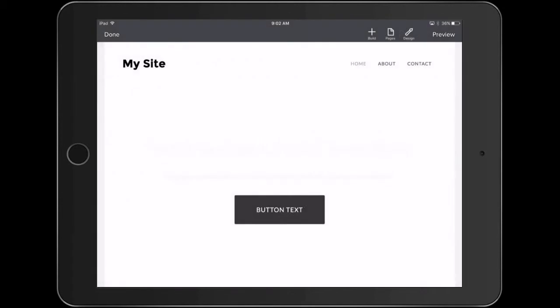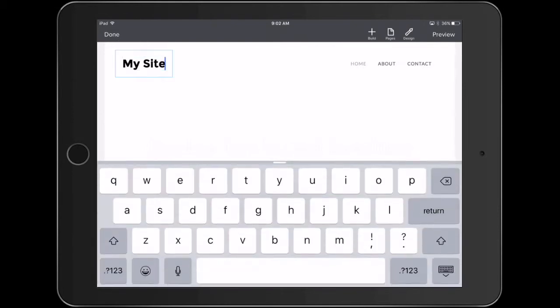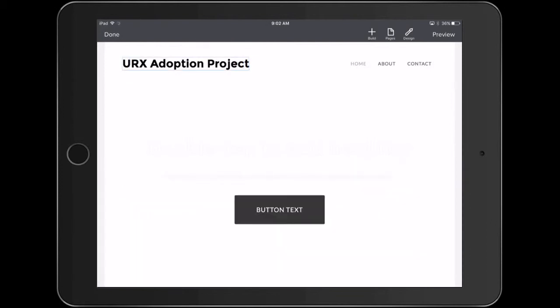The very first thing I'm going to do is edit the title of my site. Where it says my site, I'm going to tap. It's going to give me an edit menu, and I'm going to backspace and give it the title I want. Since I do not know exactly what I would like to call it, I'm going to come up with a much better title later. I'm just going to name it after my project. You can always go back and change it, making sure that I have typed it in properly.